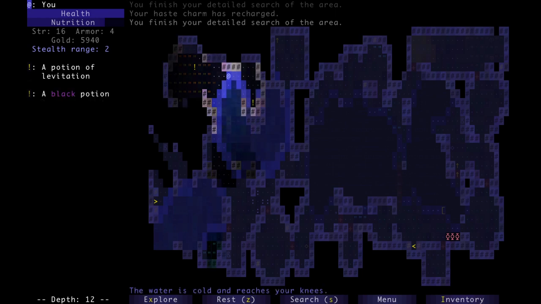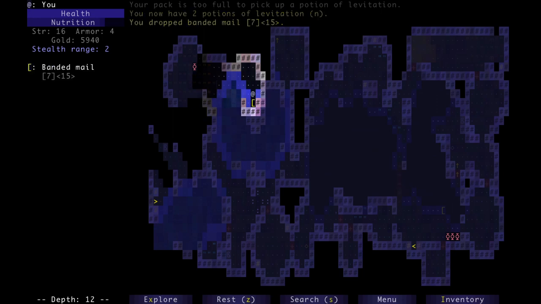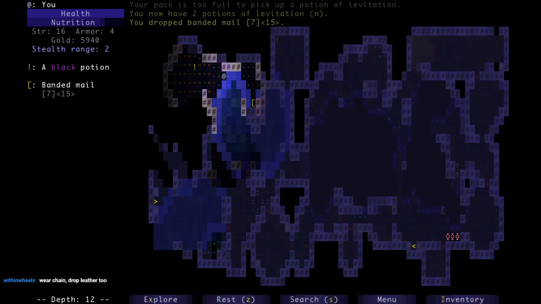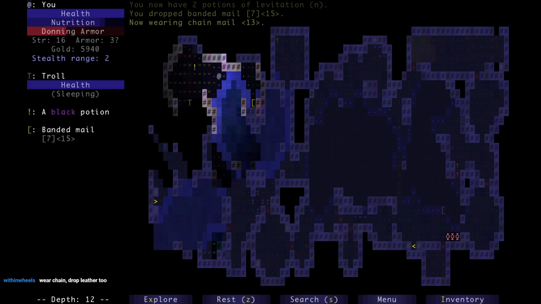Black potion. We dropped the banded mail. That's just low value, right? I think this chainmail is actually going to be better than the banded mail, even if it's like plus one. It probably makes more sense to use that. Wear chain? I don't know about wearing the chain, although I do want to start using it. How does this affect our stealth range? Now we're still down to one in darkness, though. One enchant to get stealth back?